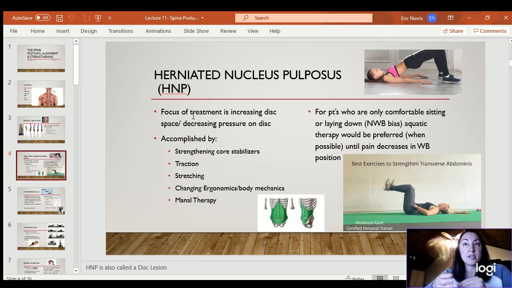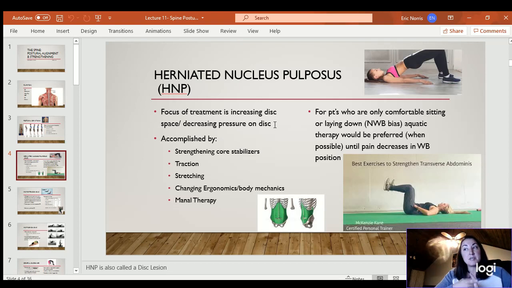And what you do in treatment is determined by a few things. So we will go through flexion bias and extension bias protocols, but altogether the focus is to increase the disc space and decrease the pressure on the disc. So you're trying to decrease the pressure in the part that's constantly pushing the jelly back towards the wrong area and open up the disc space. So if they're constantly in kind of a slouch position, trying to do some postural exercises, some traction, things like that, to open up the space so that it's not compressing the disc so much.